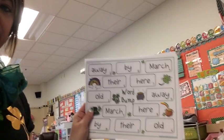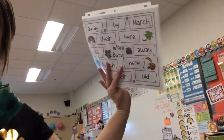Let me show you what we're going to do for spelling practice today. So instead of them having to write anything today, they're going to read, spell, read, and they're going to play it with the bump game. So I have some of them ready to go. I think I may have showed this the other day, but I've got the pages printed, and they're going to go on the backs of this. So it's a two-sided thing. I like to conserve my sleeves because they're not cheap, especially the heavy-duty ones.